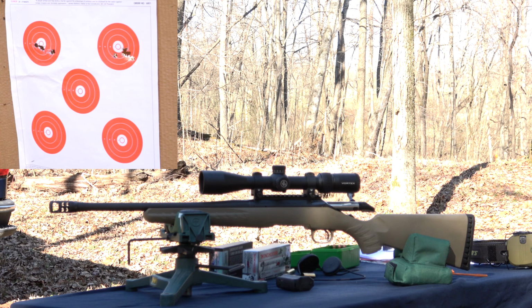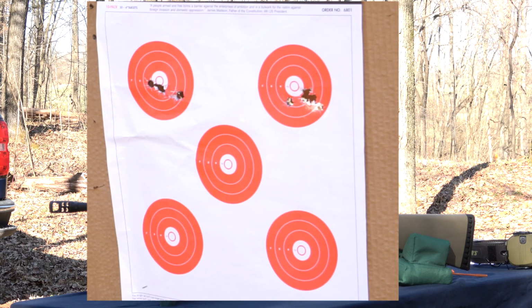Average of 21.59. Yeah, extreme spread of 150. I don't know if I believe that. Me neither. Not if you're getting a decent group out of it. Because when we were getting those extreme spreads, we were all over the place. Top left. Yeah, yeah. Well, I guess it's not much better.